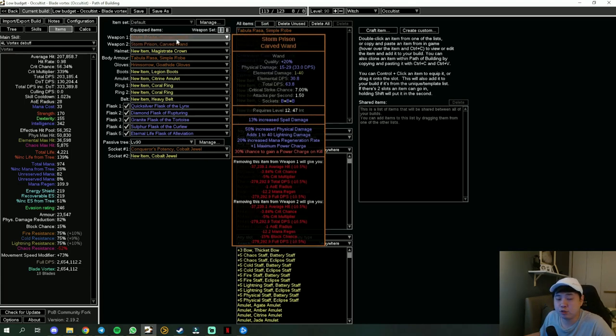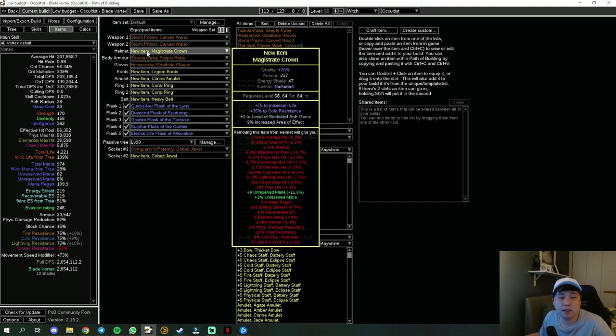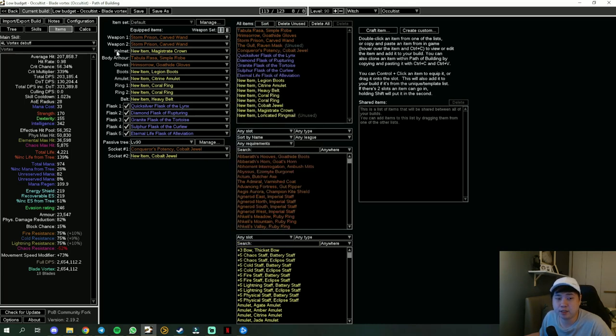and the physical damage will be converted into cold damage, okay? And the main thing here is the plus one to maximum power charge. Alright, the rest are just additional bonuses, mana regeneration and lightning damage. Helmet is basically just one life and one resist, okay? There is a difference over here.